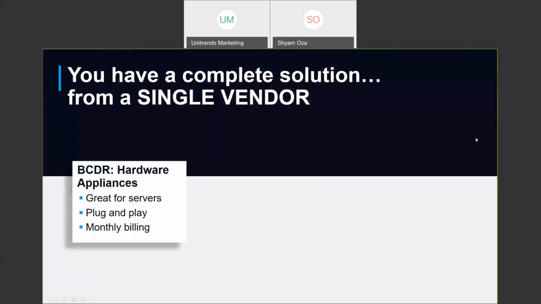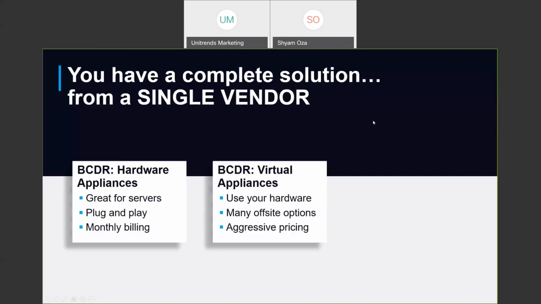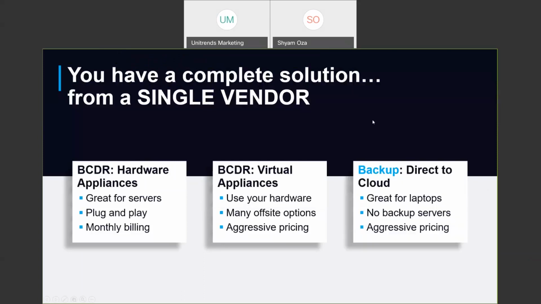So what we really like about this is this completes the solution and allows you to get a complete backup and recovery or data protection strategy from a single vendor. So if you've got a large SharePoint environment, lots of application servers out there, we have the solutions for you, the tried and true Unitrends products.